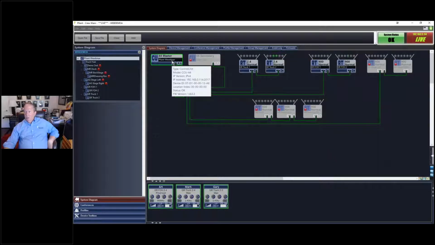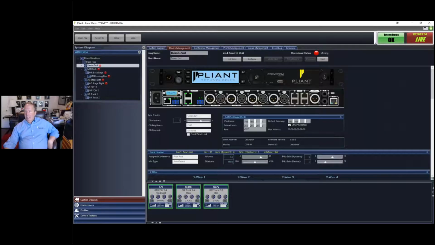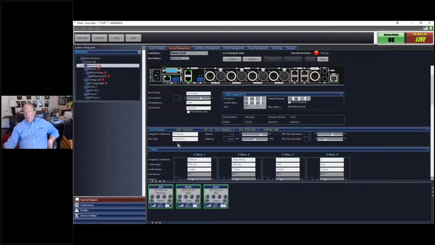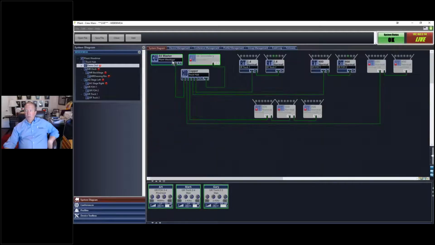So these two control units that Mark has set up, and he has two at his house, are synchronized and connected both to the same network. The main control unit, the master, actually controls all of the information and all of the control files in the CCF, not just for other devices and belt packs, but also it will control the second control unit. And when we go into the second control unit, you'll find that it actually can be assigned to all of the same I/O.